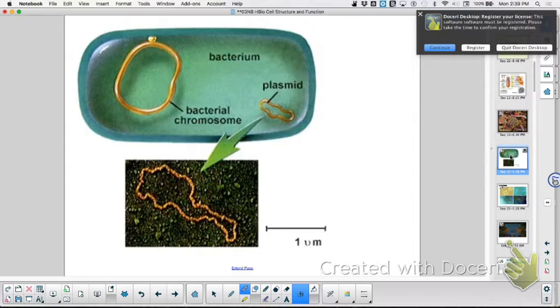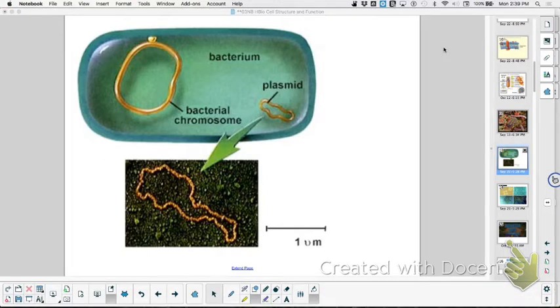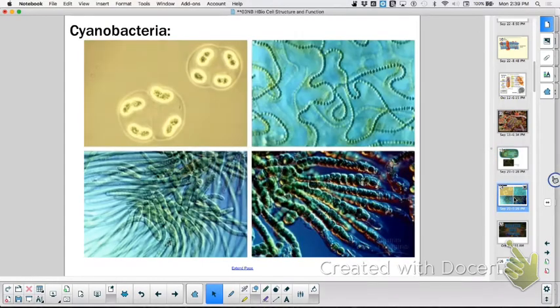Yes. Plasmids are extra rings of DNA that can code for proteins. And genetic engineers like to manipulate plasmids so they can get a protein product of their choosing. If I was going to pick a typical bacterium to be my mascot, I would pick cyanobacteria because they do this. What's this? Nitrogen fixation, and they did the oxygen revolution. Okay? So they're really important. They're autotrophs. They're at the bottom of the food chain.